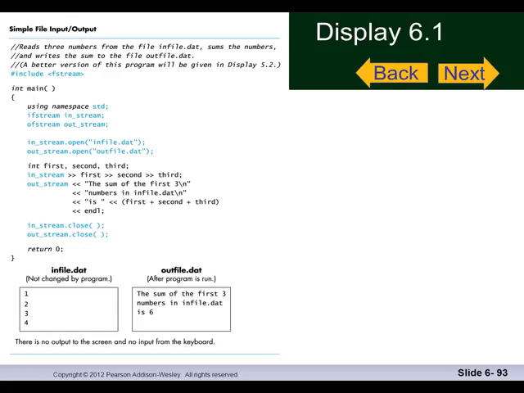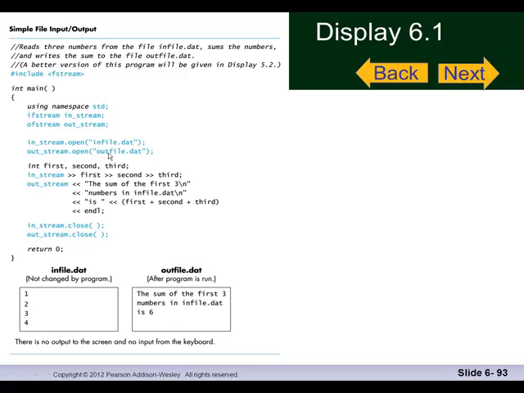Any other questions? Yes? You want to change the numbers in the current directory. I don't want to have 5, 10, and 30. How do you do that? Okay, that's a text file. You can open it with Notepad and change it. Or you can open it and write it like here. See this ofstream? I can change this in file to put it right here.